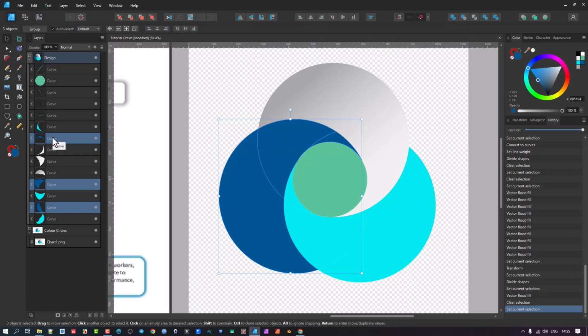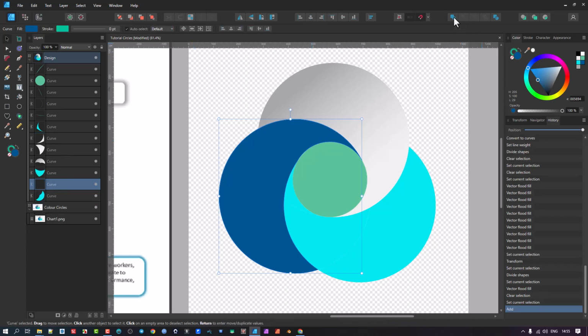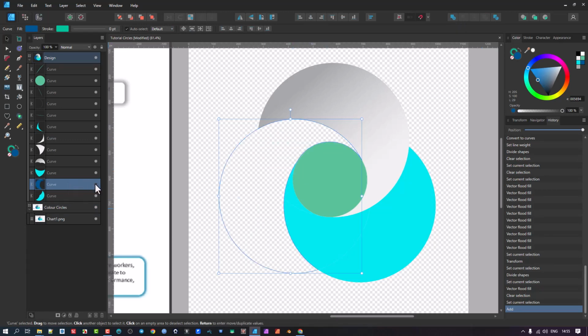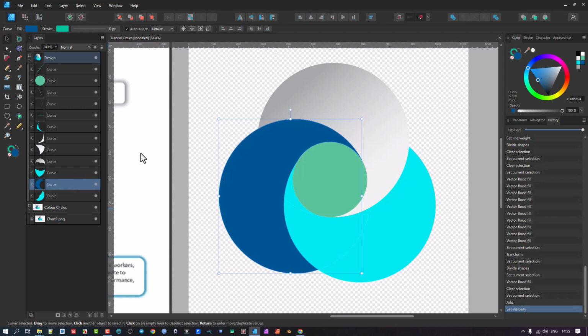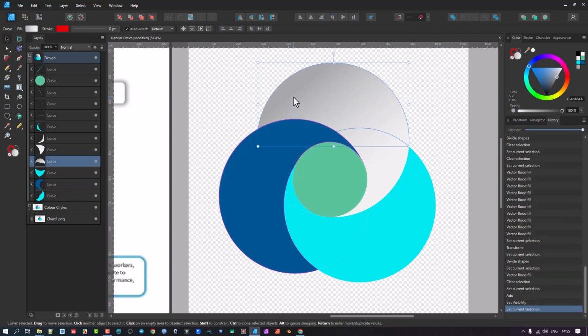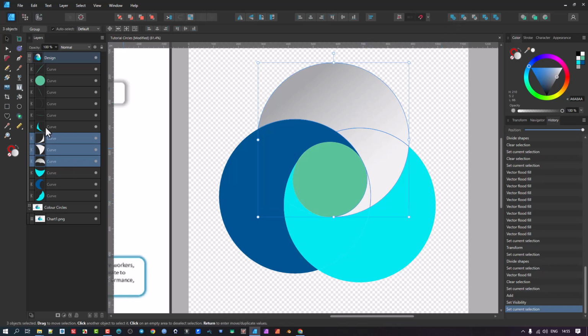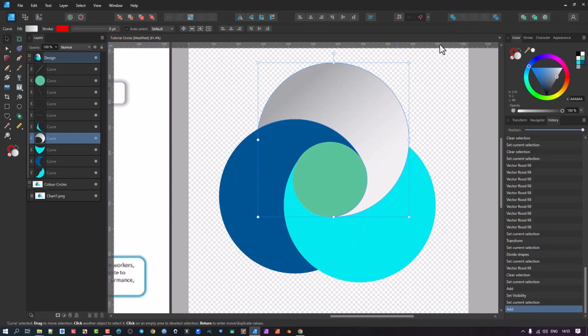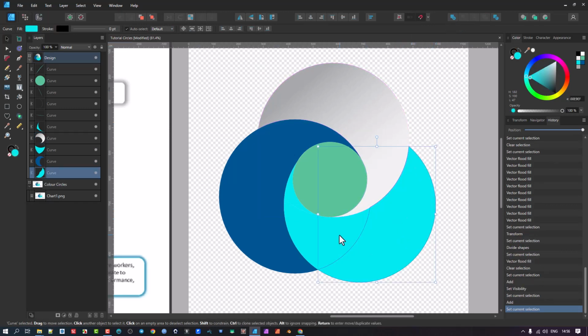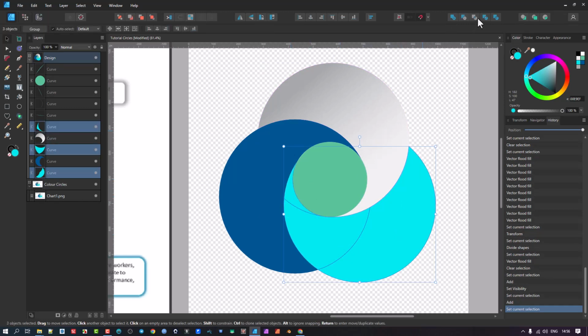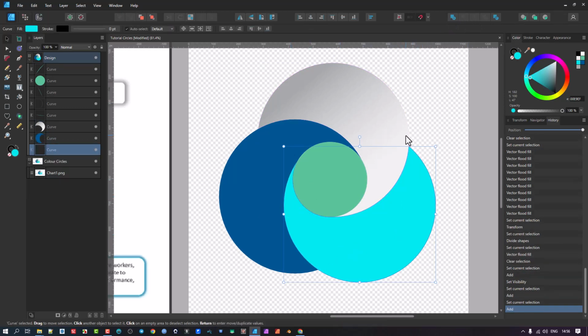Even here in the layers, you see those three areas. If I click here, you see it's taken those three and joined them into one curve over there. That's what's cool about these features. So I'm going to click here, keep shift down, click here, and this little piece at the bottom. So it's three pieces. Then I click add, and you'll see in the layers the same thing happens. It brings it all into one. This one, that piece, and that piece, and then add that. And there we got it.